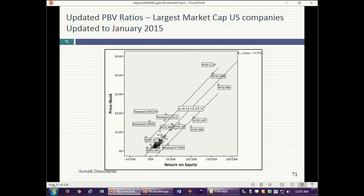Because let's face it, when you sit down to invest in stocks and you want to do valuation, let's say you're a believer in intrinsic valuation, you can't start with A and work your way all the way down to Z. You don't have that much time. You want to focus your attention on the 25 or 50 companies where chances of finding an undervalued company are the greatest. I actually use pricing as my front to screen for where I want to do my intrinsic valuation. I don't want to be wasting my time valuing 95 companies, only 93 of them are going to be fairly valued. This is an effective way of cutting down on the number of companies you want to do that detailed analysis on.